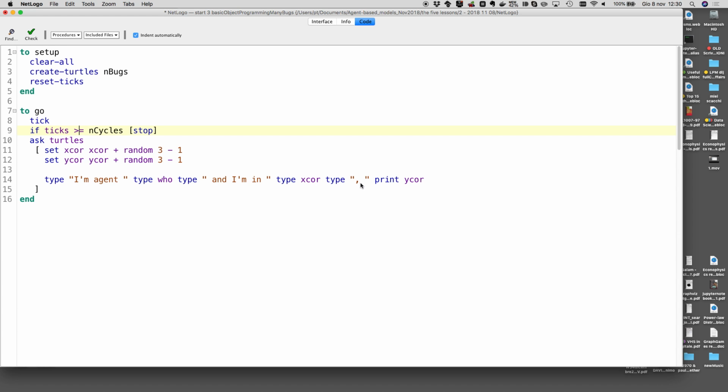Type, comma, print, ycor. What is the difference between type and print? Print is changing row, type is not changing row. So we continue to write to the same row. Very, very simple as a program, you see? But it contains everything about agent-based programming.